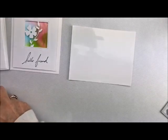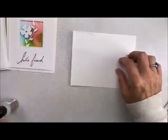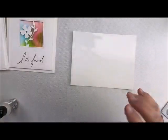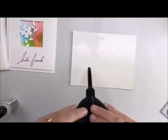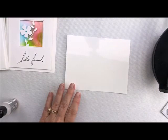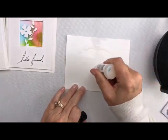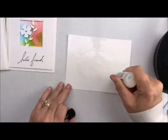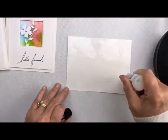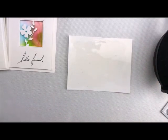Now that I've got the mixative and blending solution ready, we're going to use our alcohol ink paper right here. We're also going to use our little puffer — so you don't have to use a straw anymore. The first thing I do is put some blending solution on here just to get it started. There are many, many different ways to use alcohol inks; this is just one of them. I like to get it as close to the sides as possible because I like to use this entire sheet.